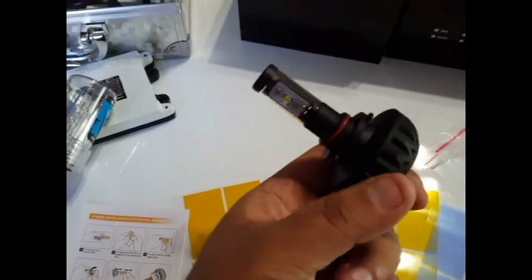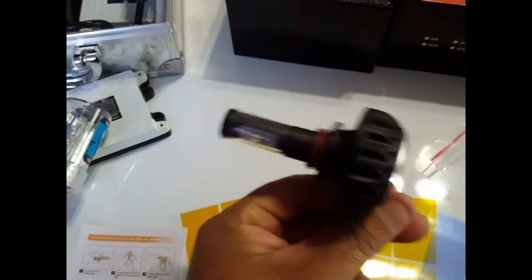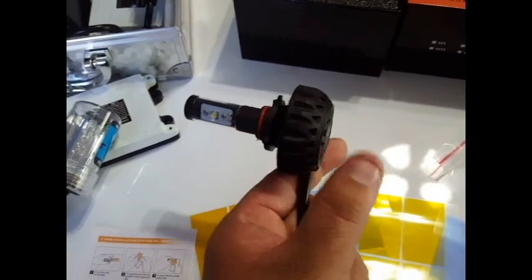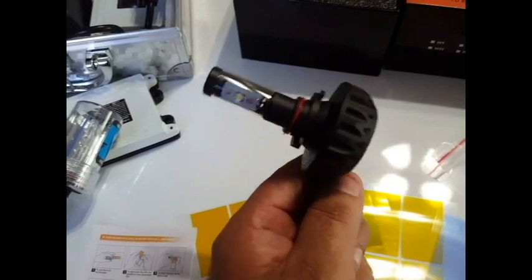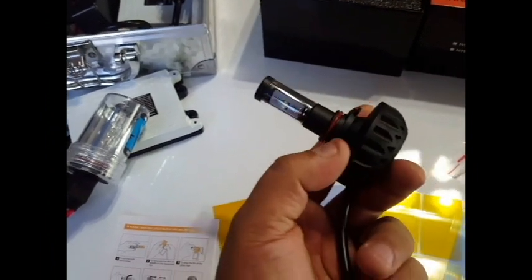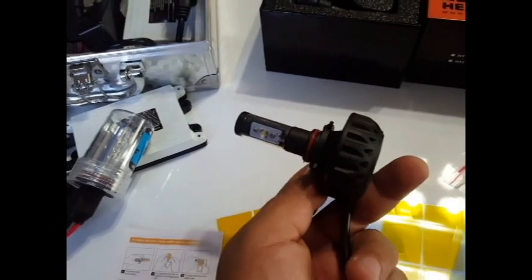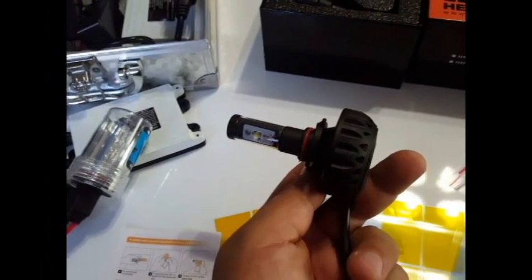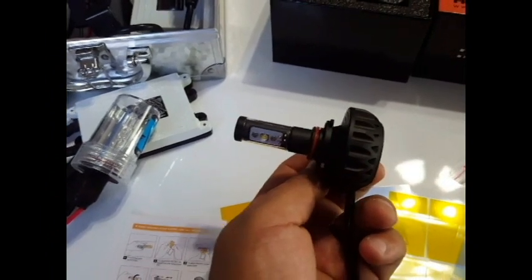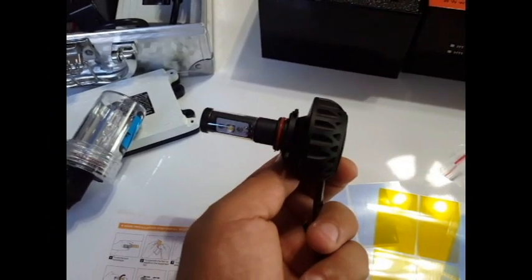Just right off the bat, the one thing I'm thinking of is maybe having some issues on different cars as far as the width or the thickness of this piece right here, just because I have seen some light bulbs where the original comes out from the light and comes down at a 90, and it literally is right on either the radiator support or some kind of plastic behind it. So you might have to do some modifications to your body or your chassis.